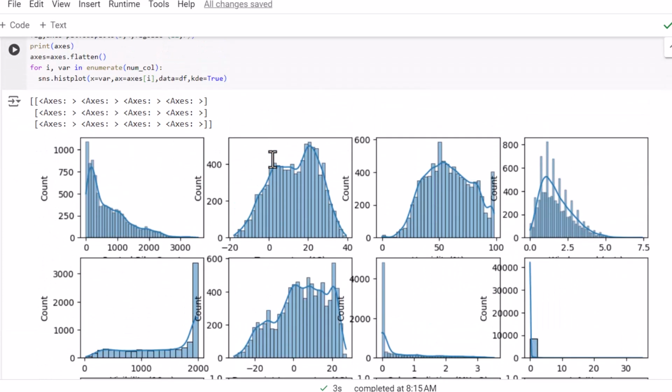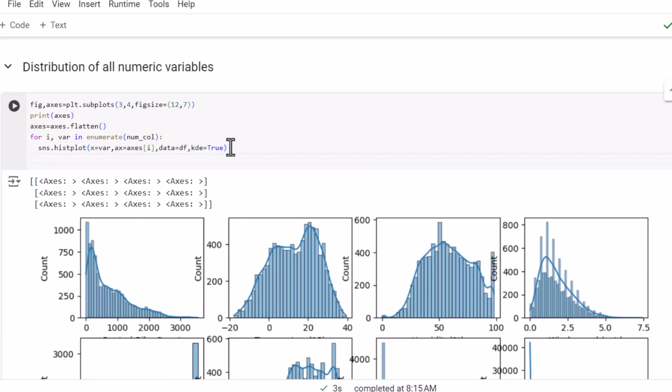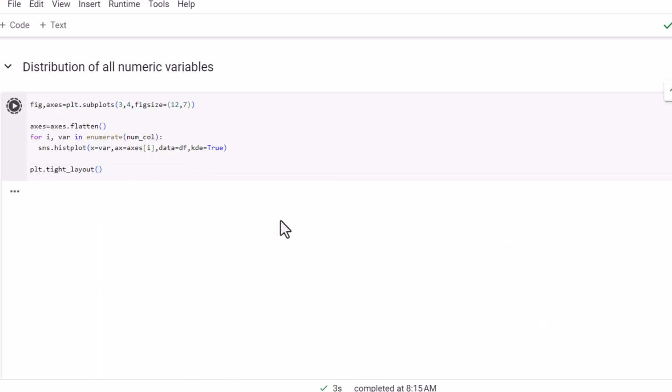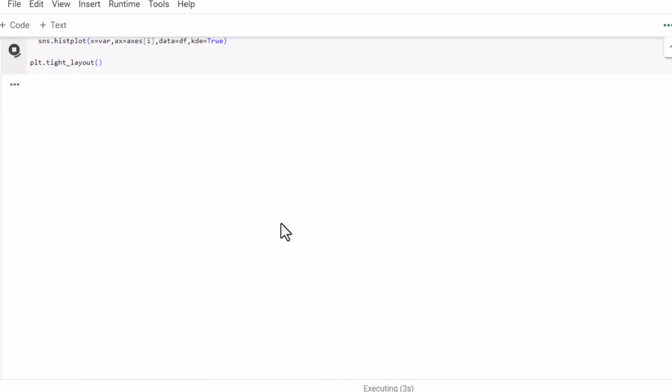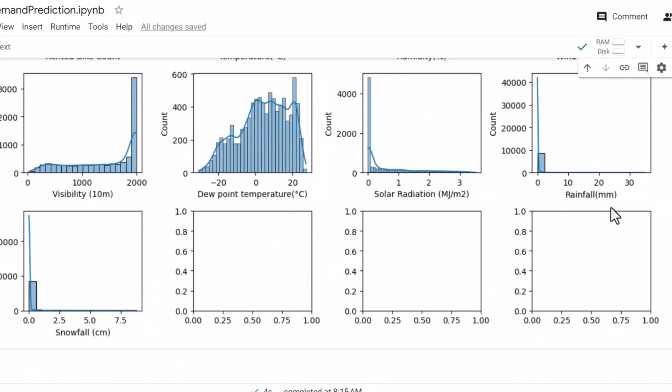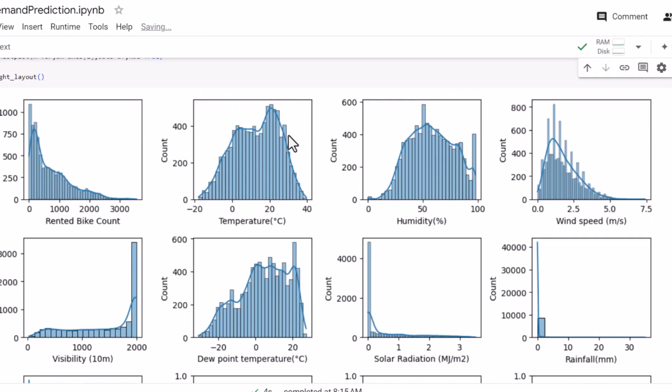So we have these, right? One thing which we can do over here is, I don't want to print axis now. What we can do over here is plt.tight_layout. What this tight layout will do is adjust all the figures within this, maintaining proper space, so that we can see properly what the variables are. Okay, we have some empty figures which we can turn off.